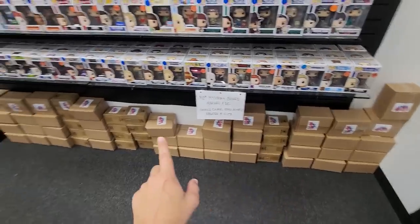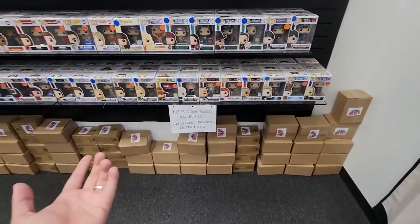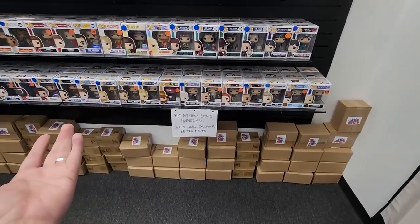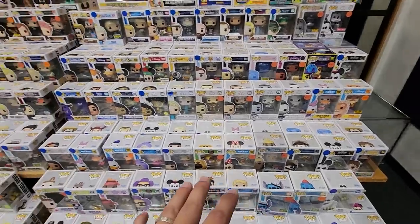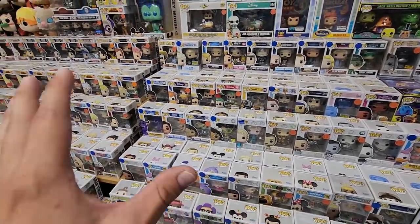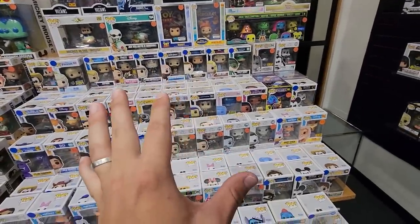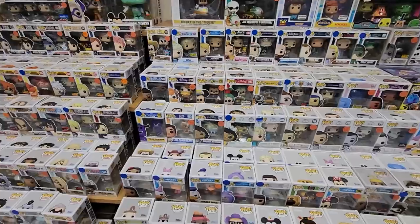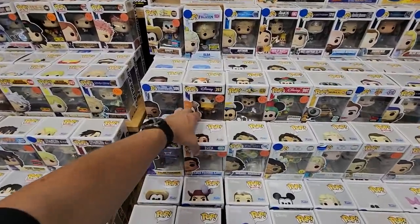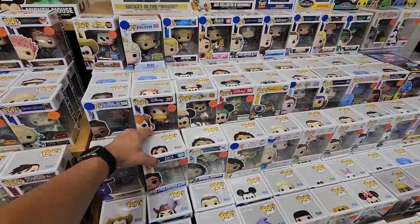They did have some mystery boxes in here today — Marvel and DC for ten bucks. Maybe we'll have to buy one. Even if it's not something we're looking for, it does tempt me. A good majority of what we're looking for today is from animated movies, Disney stuff, and TV shows. There are a couple of Pixar things we're looking for — Luca isn't one of them, but that's a good example of that genre. There's nothing anime that we are looking for today, but they definitely have a good selection.